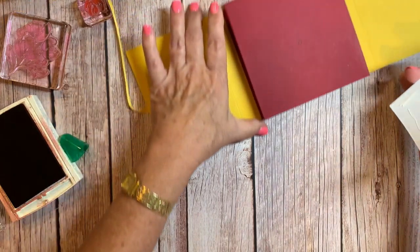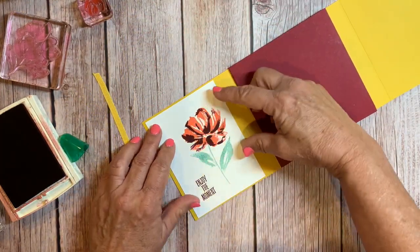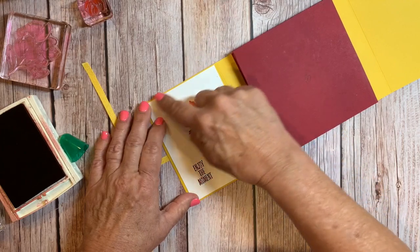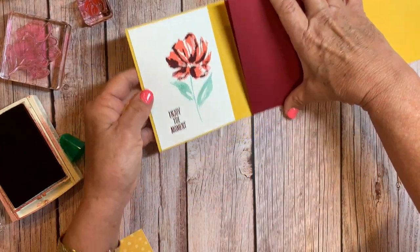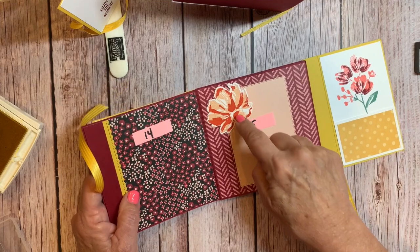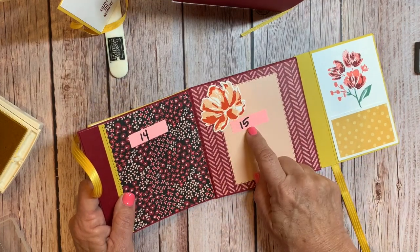Move everything. So I just kind of center it first, and then once I get it where I'm really happy with it, I press it down where it's glued. So I've got that one done. I really like it. Before you put your stamp set away and your inks, you're gonna stamp this flower that's gonna go on page 15.